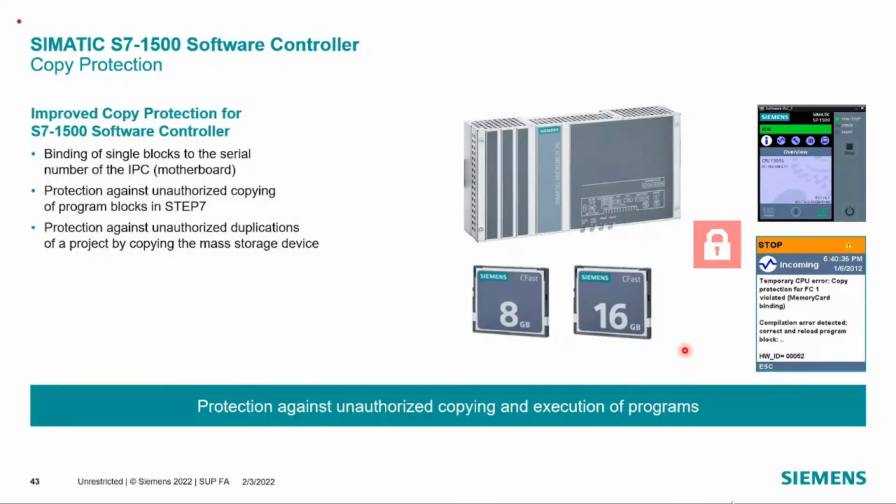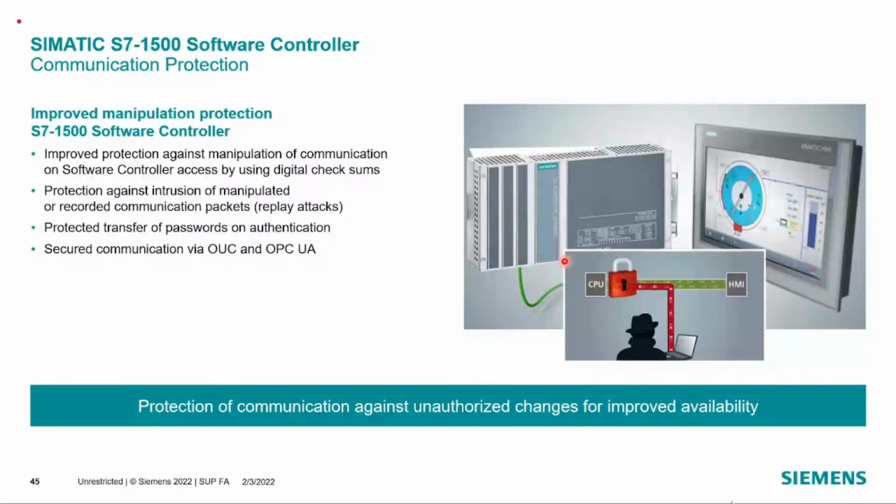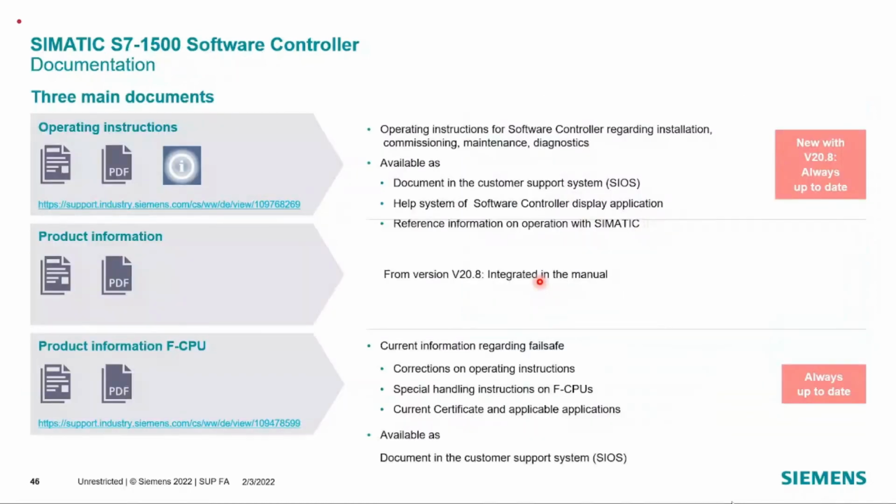In the same variant, you can log the communication between HMI and PLC. You can restrict it with different types of authentication. In the same way, if tomorrow you want to exchange data with a higher system or OPC UA, you can also create up to 256-bit encrypted communication with an OPC UA client via this control system. And different documentations are available where you can get more detail about the SOP controller and open controller. If you are thinking, or the customer has such a requirement and is looking for PC based automation, surely we can think about this control system. So that's it from the presentation point of view.